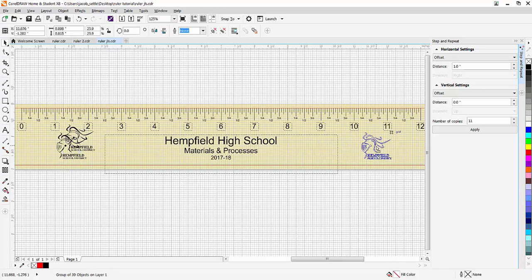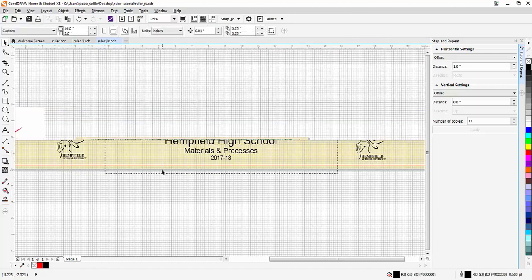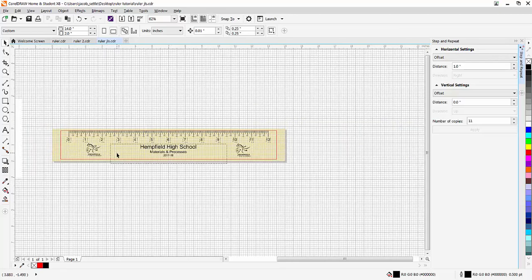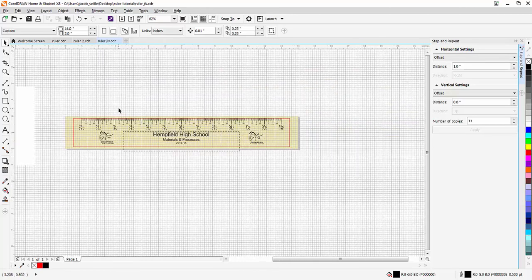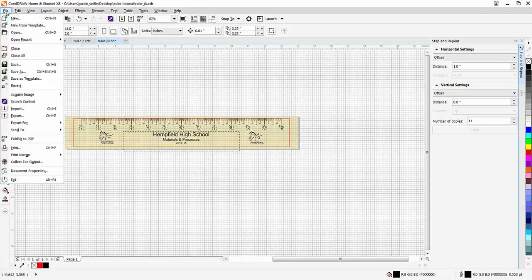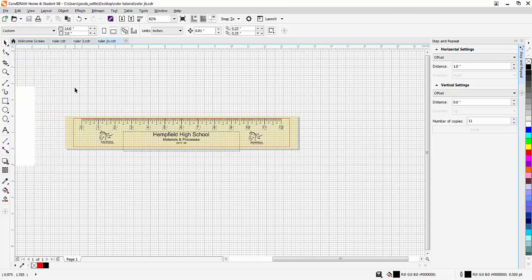and say, okay, well, let's line this up between the 10 and the 11. And I could come up here and I can say, okay, well, I want this to be exactly 11.5. So it's perfect. So you can add as many graphics as you want to fit down in that area, add your name, and then when you're finished, you want to make sure that you save this. And then your instructor will help you laser cut this.